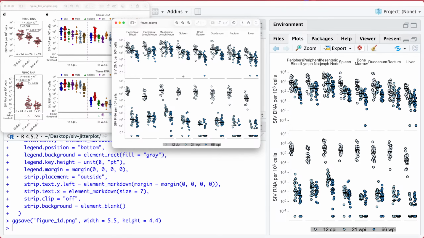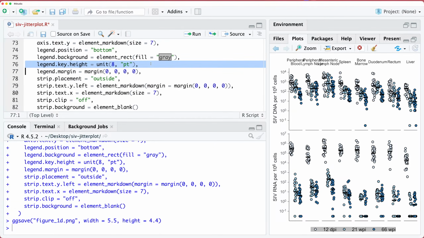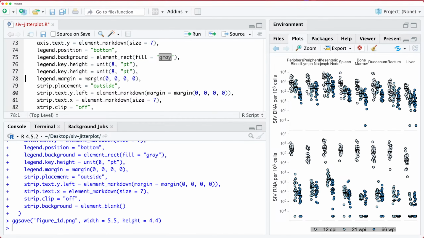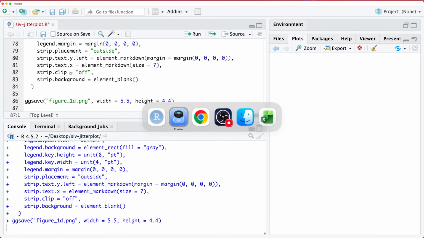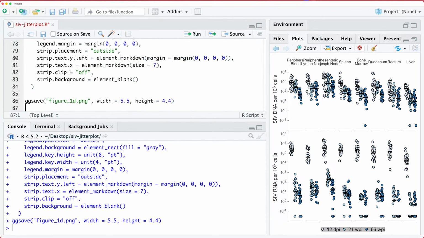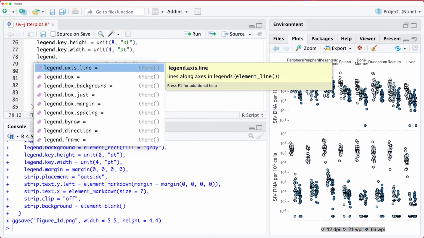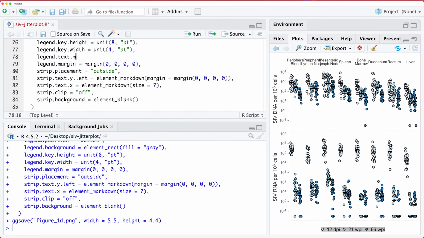Let's then play with the spacing. So like the width of that. So legend key width. What happens if we do 4? So that, you can see, brought that in. And then we could do like legend dot text dot element, text, margin, and we'll do margin on the right.